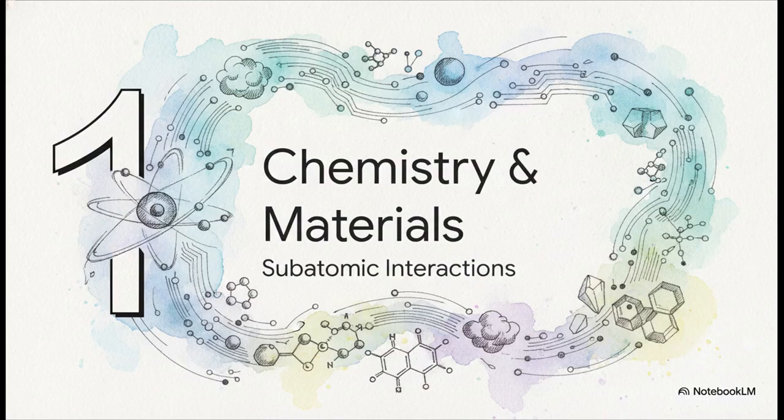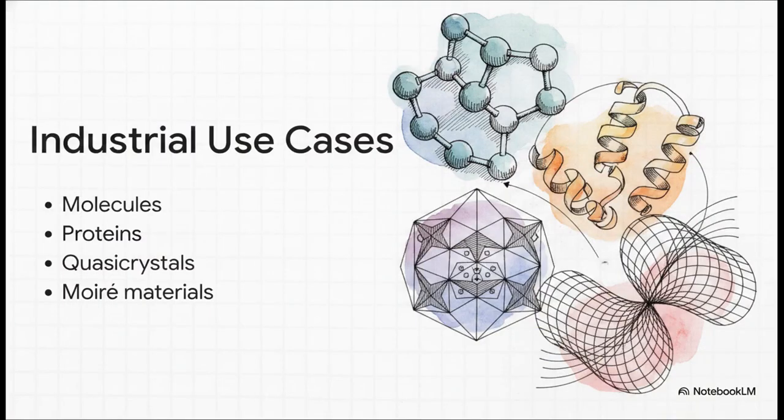All right, let's start with Section 1, Chemistry and Material Simulation, where we map subatomic interactions right to quantum circuits. Now, this is arguably the most natural fit for quantum programming, and the sheer variety of workloads here brilliantly illustrates the breadth of industrial use cases being explored. We're talking about everything from discovering new therapeutic catalysts and modeling complex proteins to analyzing topological quasicrystals. The sources even highlight cutting-edge exploration like twisting van der Waals layers to engineer supermoire materials, all in the hunt for dissipationless electronics. It's pretty wild.